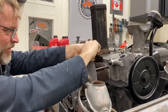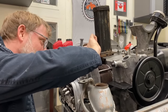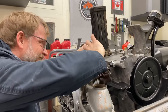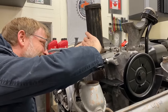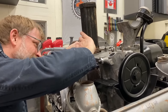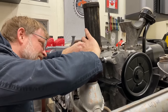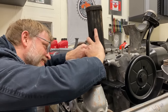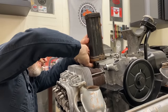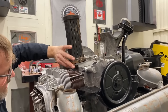Ooh, that is tight, boy. I have to do it backhanded. Stand next to the motor and do it with my back to the engine. You got to put all three on at the same time is the trick, right? Sounds like you got it. Oh boy, don't jinx me. There we go. Part three coming soon. No, no part three. It took me a lot longer than it did.